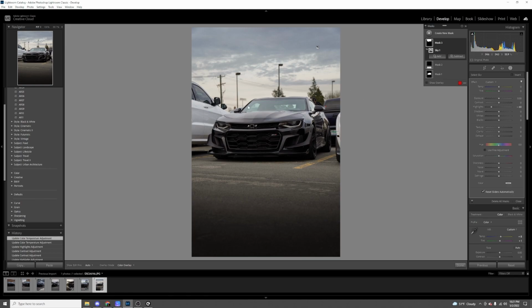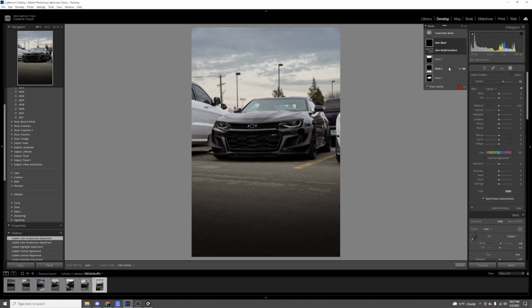And now we're going to add that real nice shine from the sun on this side of the car, so where you can see the light is coming from this direction, hitting the left side of the car from this perspective. There's more light here than there is on this side, and that's how you can tell. So what we're gonna do is create a new mask, and we're gonna do a radial gradient. We're just gonna pop it kind of right here.